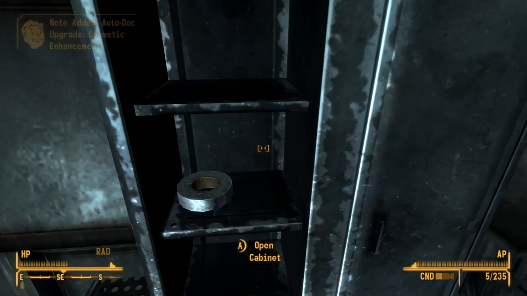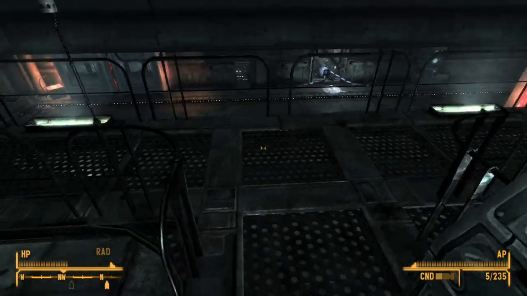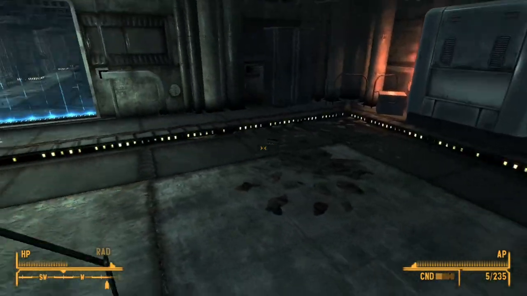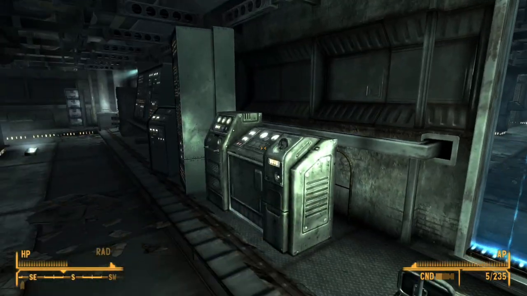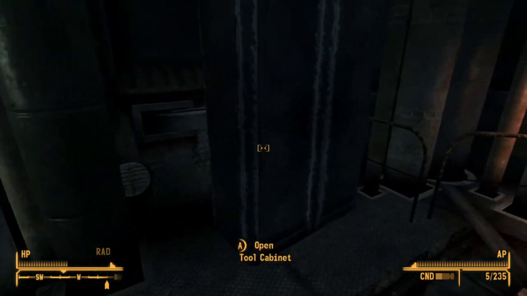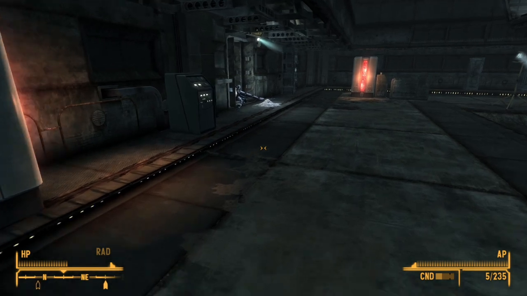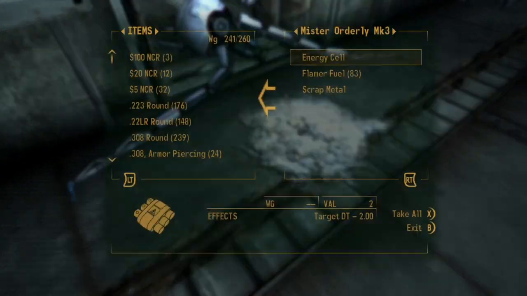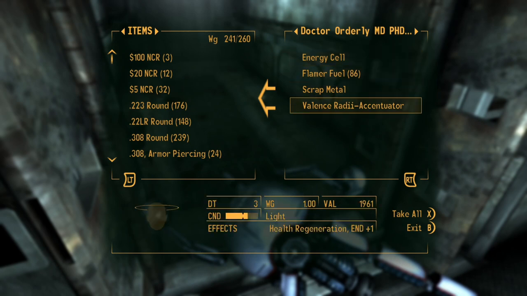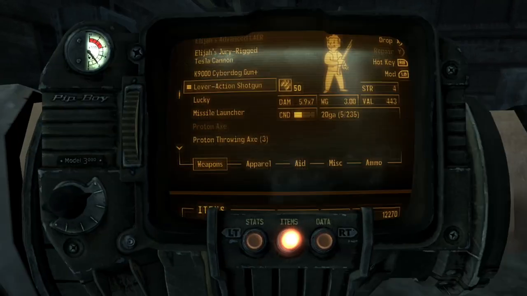Ooh, module. Cosmetic enhancements. I assume that's going to be like the only module in this place. Oh, there's another restricted area over there with some type of glove. Ashtray, don't need that. Let me loot y'all for your energy cells and flamer fuel. Ooh, you got another one. I can probably repair the one I have.